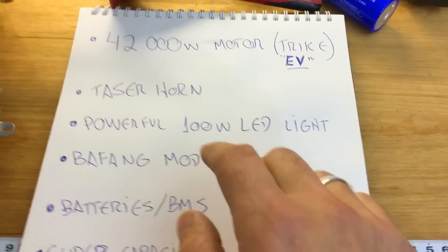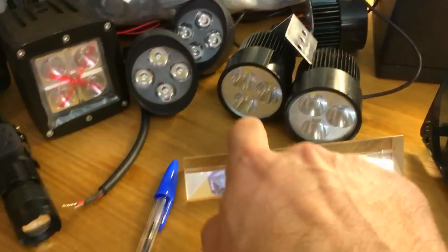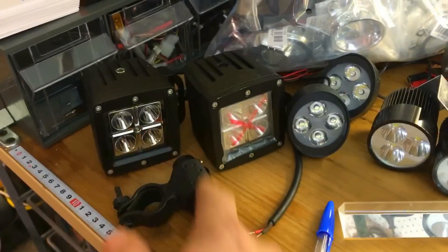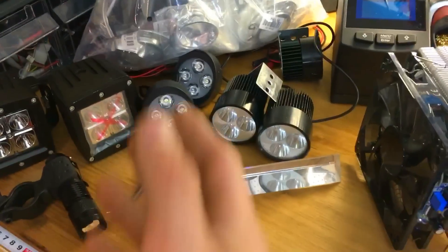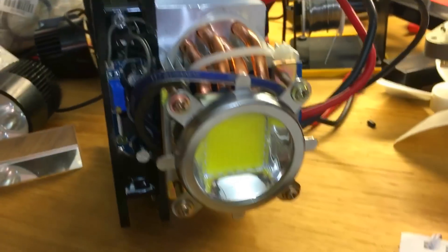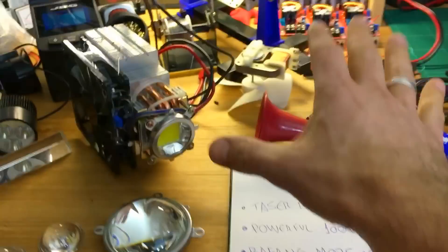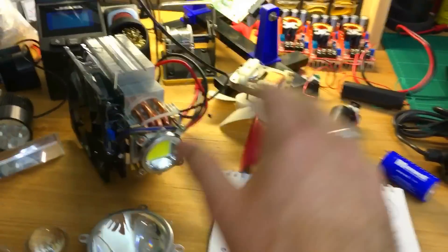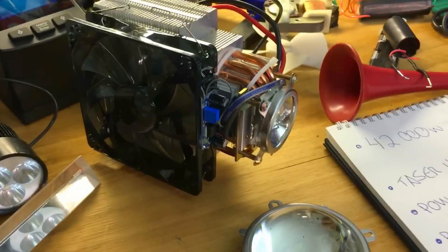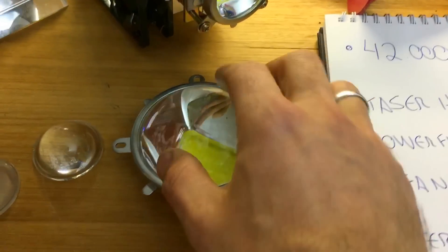I've also been working on a powerful 100-watt LED light for my bike. I'm tired of the cheap options — they light up well but I'm not happy with them. I got this 100-watt LED and it's a monster, but you can't use lenses or focus it — it just washes everything out. It's daylight the moment you turn it on, which is great for off-road but impossible for road use. I've got some ideas, including trying a big lens.